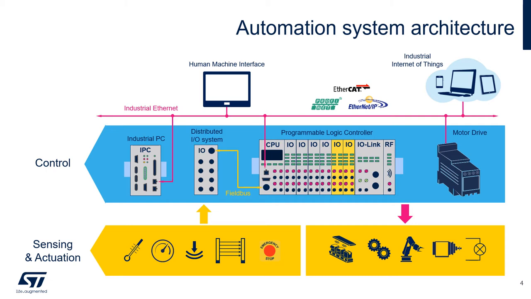PLCs communicate with the top floor and plant management systems, typically through industrial Ethernet-based networks like EtherCAT, PROFINET, or Ethernet IP. Today we talk about interfaces for digital inputs, which we can find at distributed IOS systems or programmable logic controllers and their periphery modules, but also at motor drives. Despite their primary purpose for factory automation, these products perfectly fit plenty of other applications like textile machines, building automation, or agricultural or marine systems.